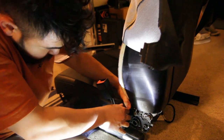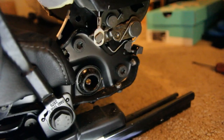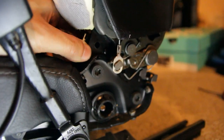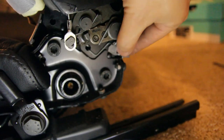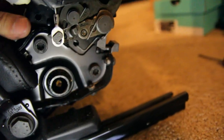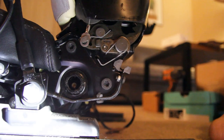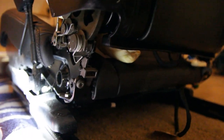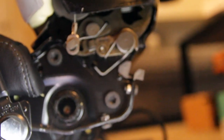Alright, so that's there. Now it's just a little clipped on a little bit. So this plastic piece was right here. It's clipped on over here, so it slides that way, I believe. Might be another pin somewhere, actually. You can kind of see it around here, too. It's this guy. So that's blocking it, it's kind of just a guide for the harnesses.